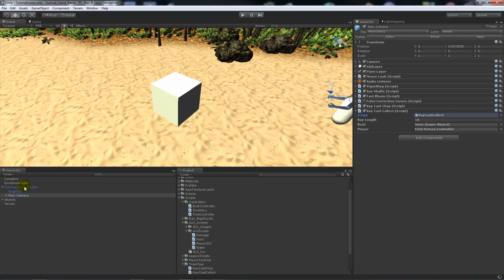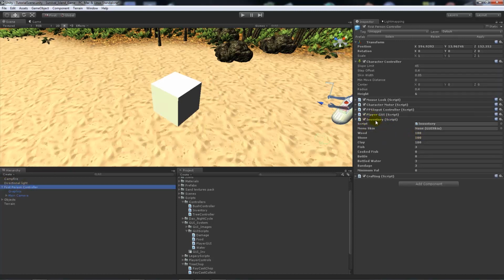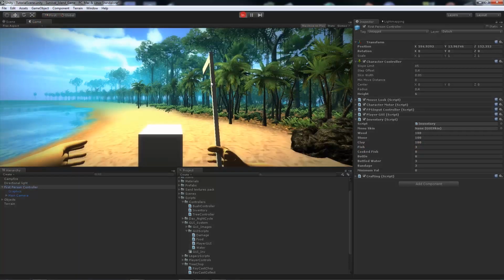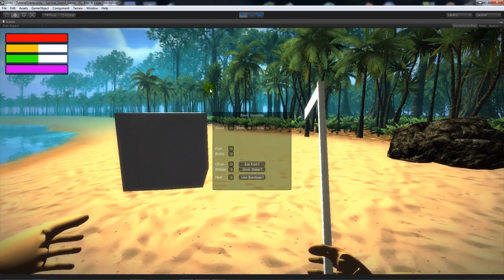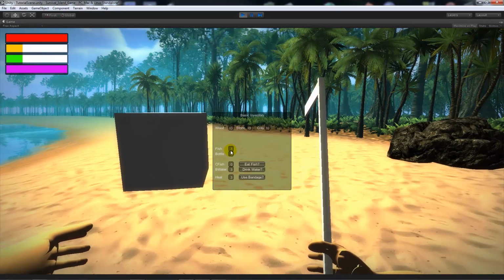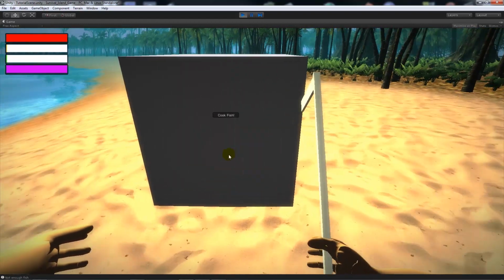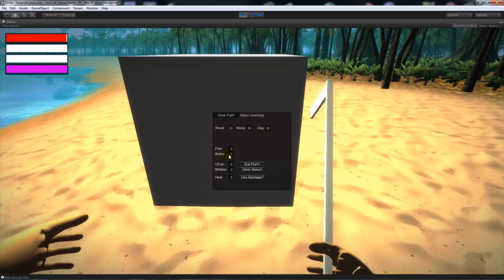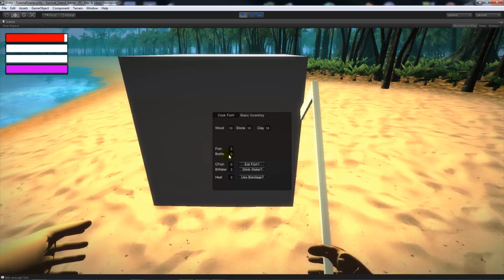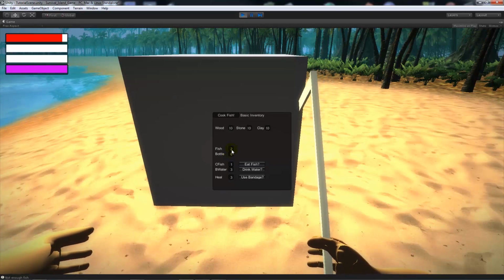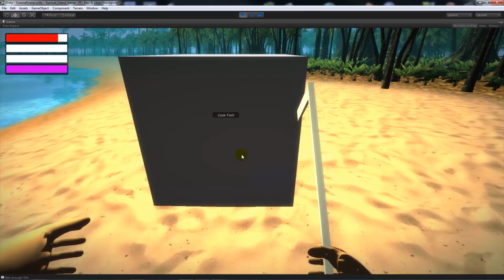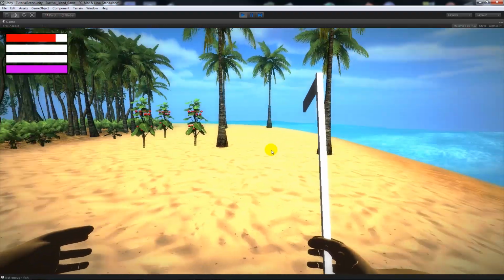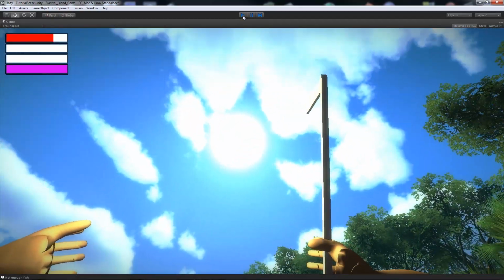So if I go to my first person controller, we look at the inventory, we've got three fish, and if I press play, we'll maximize on play this time. If I press I, you'll notice that there's fish in the inventory, and I go towards my campfire, we can cook the fish. I can leave the inventory open at the same time, and we can press E, and you can see that the normal fish moved to the cooked fish. And when we look away, we'll take that GUI away.